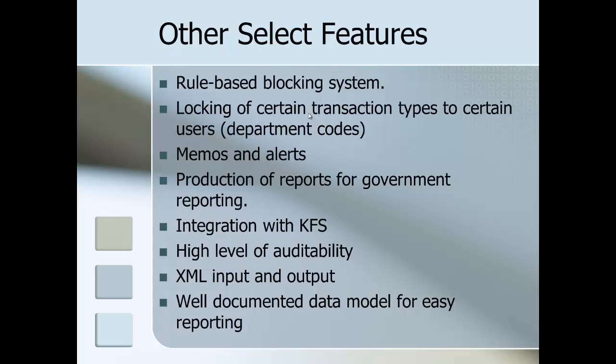So for example, there may be a certain fee that you allow them to manually assess onto the student's account. So you just give the English department access to that single code or number of codes. There's a memo system, an alert system, which I'll be able to show you in the system, which allows the administrative user to keep notes on the student account and communicate with anybody else looking at that account.